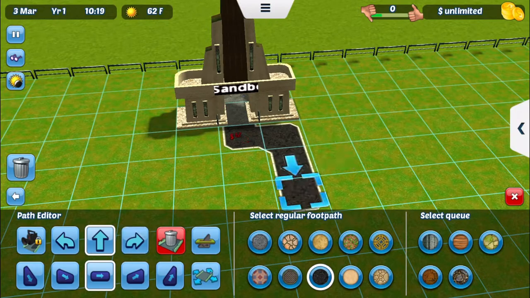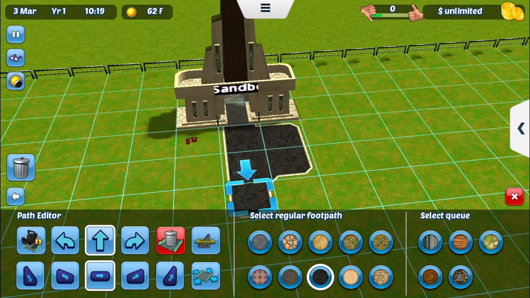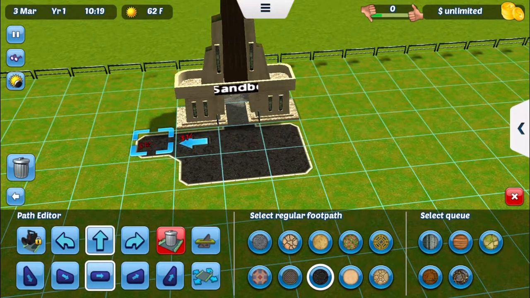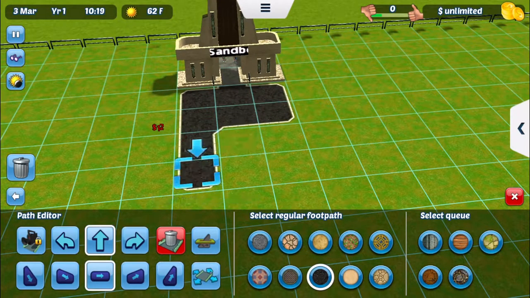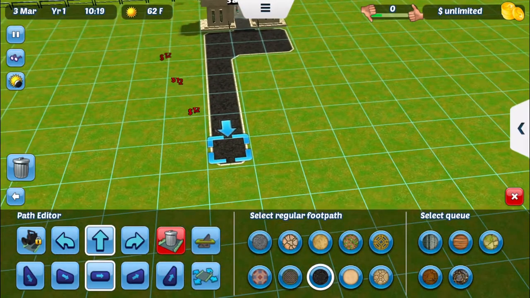Then the path building part is kind of tricky to do, in my opinion, at least. It is.